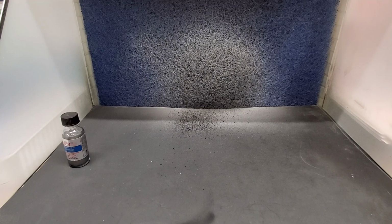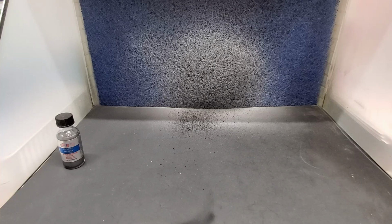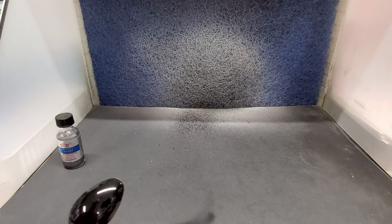All right, guys, we're going to move on. Black chrome all clad, one of my favorites. Let's see what that does. I'm going to skip a couple of the other primers because I figured that I've done two primers, gray and black. So we'll move on to some of these different colored paints. Straight out of the bottle in here. And my black spoon. Let's see what we get.